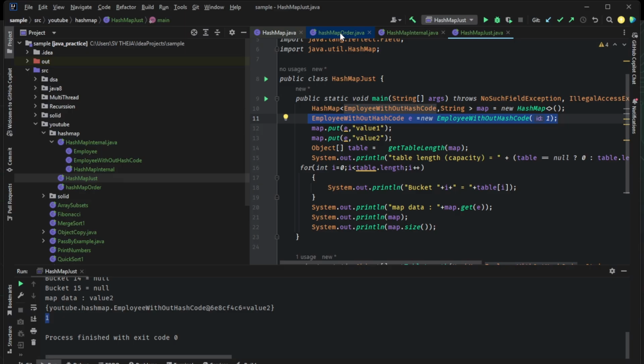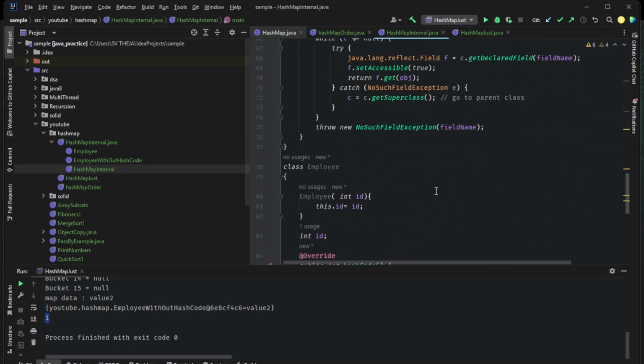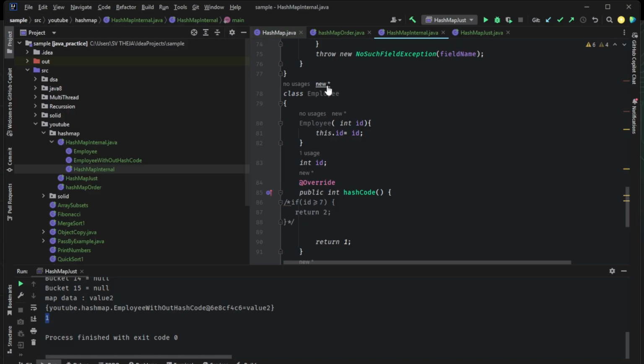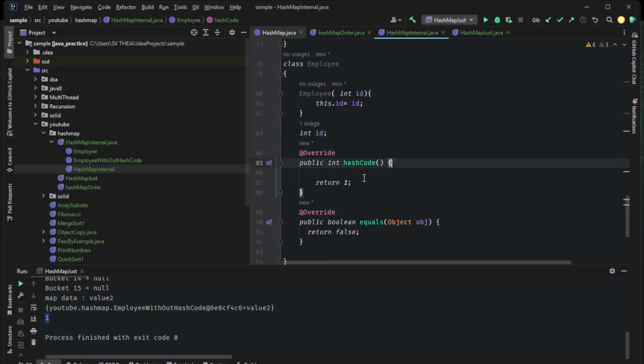So that's what. It uses the equals method and it is not matching. Suppose in this case, I have one more HashMap which has an Employee object, and the hash code I will be returning always 1. And whenever the equals method is called, I will be returning false. Those two objects are not equal. So what will happen?